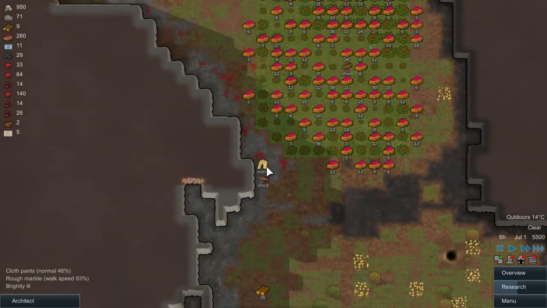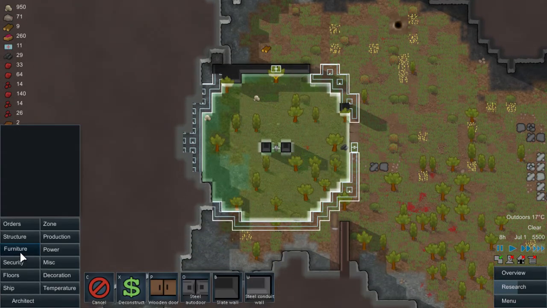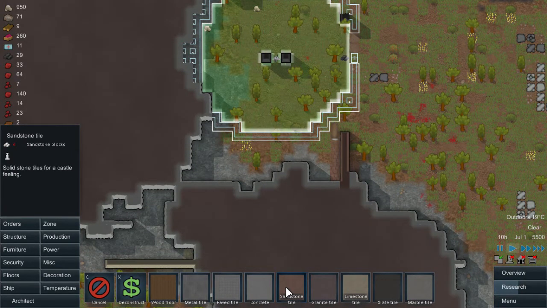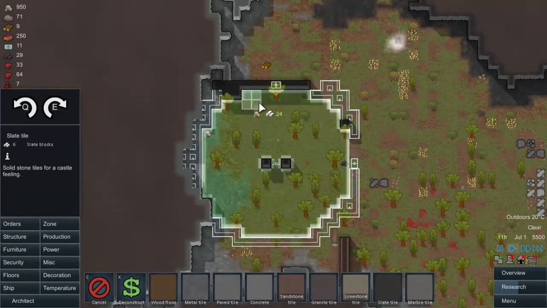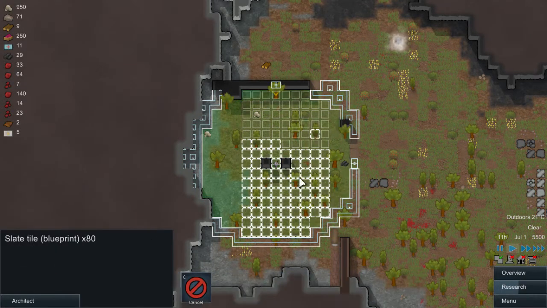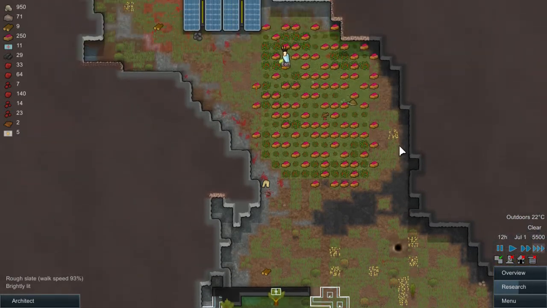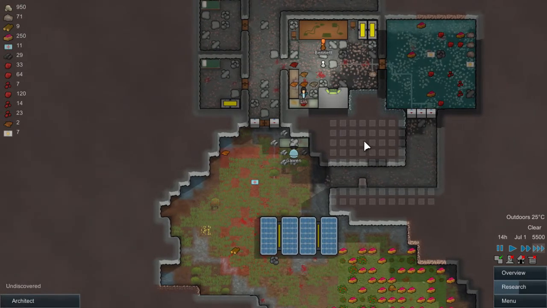Okay, with everything else I'm happy. And then we'll place some flooring there. Let's go to floors and see what sort of floors we can place. Sandstone blocks, no, granite, lime, slate. Solid stone tiles for a castle feeling. Well, that sounds alright. We'll have plenty of slate, so why not? Maybe let's just wait with it. Yeah, we'll wait with it first. Doesn't matter that much. For now, I need them to focus on building walls first.